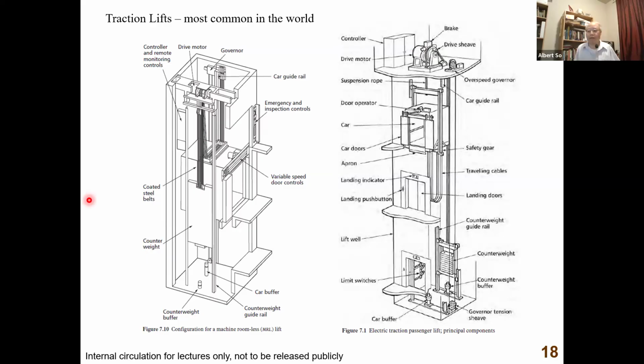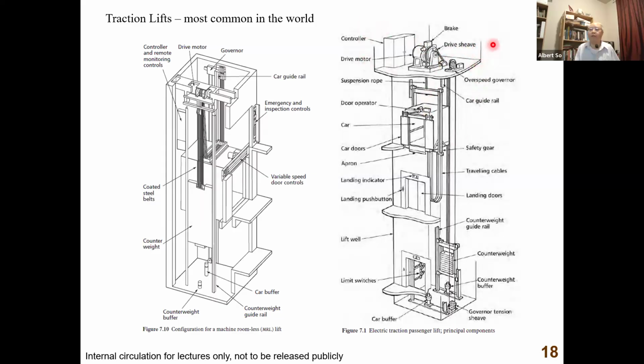If you have a question, I can answer one question now before the break. The question: whether there is any requirement for ventilation or windows for MRL. Yes, there are small windows, like the traditional machine room. You have small holes on the floor. So when the lifts are moving, it's like a piston. You draw air into the lift shaft.